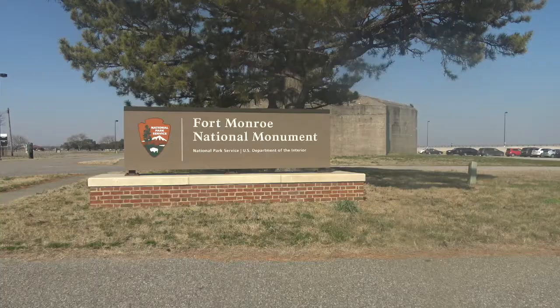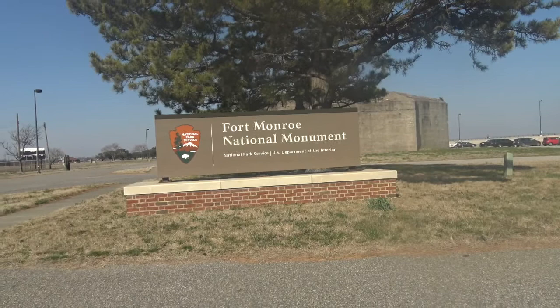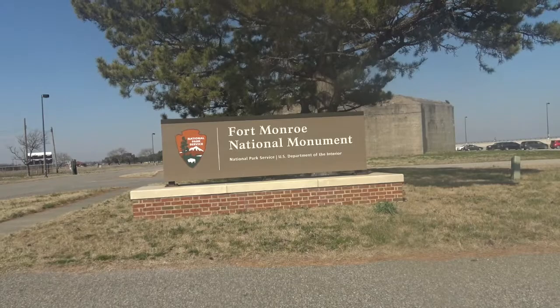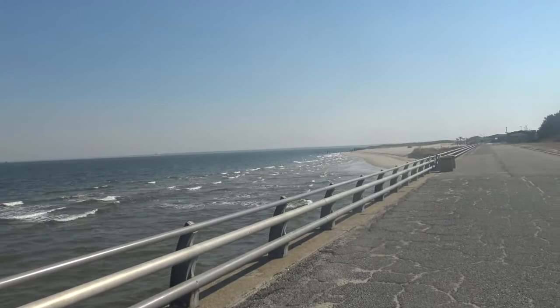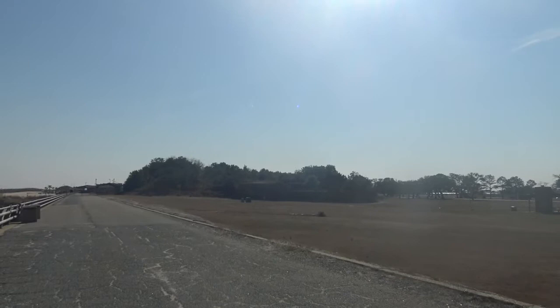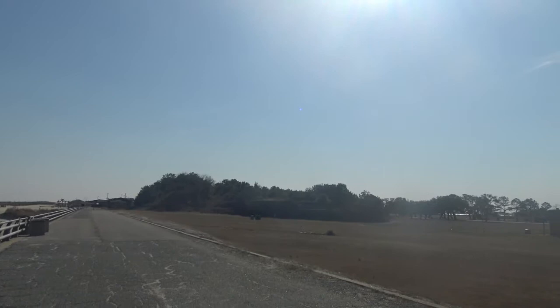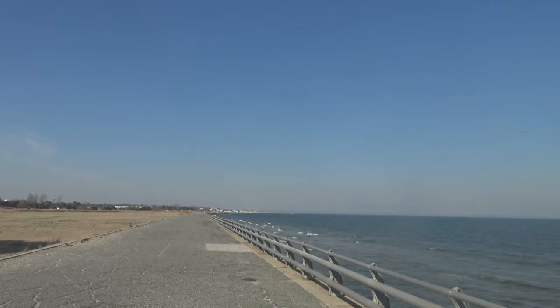Okay, well, Fort Monroe National Monument. Here's one of the official signs of the park. You got the fort, and then they have a long beach area, a break wall, that is part of the park here. We're along the ocean here, and along the pathway here, the break wall or the seawall, and we're down here probably 3-4 miles. This is all still part of the park. They had some depots and some gun barracks they used years ago. All off limits, but they've made this far end of the park an RV park. It kind of ends right along there somehow. I see the seawall keeps going.